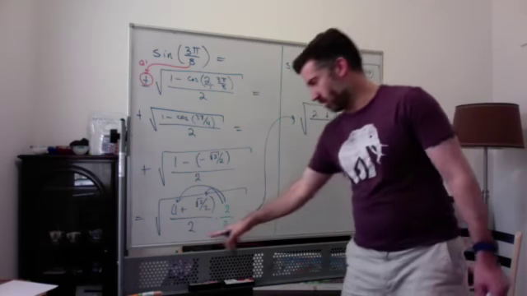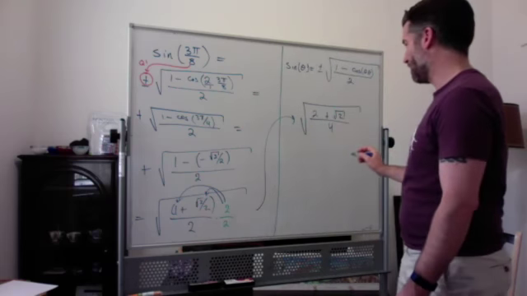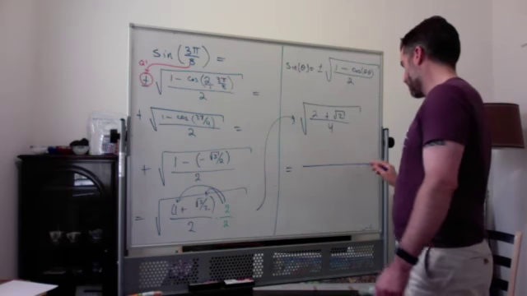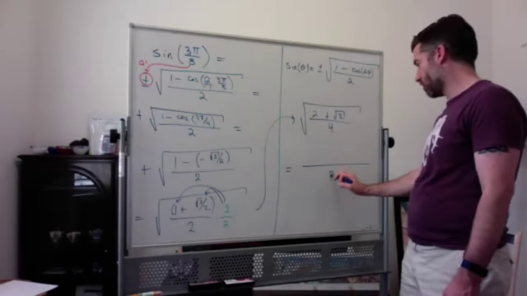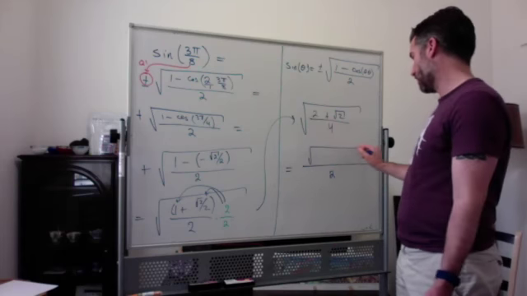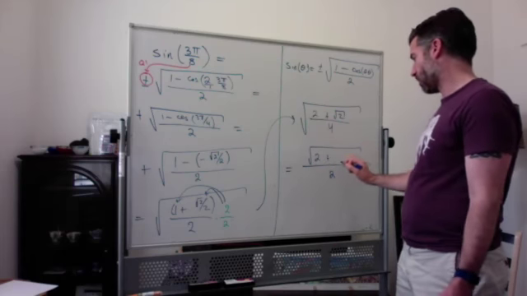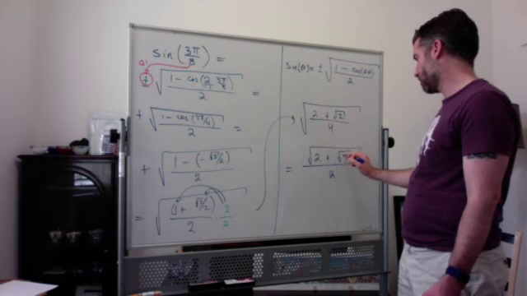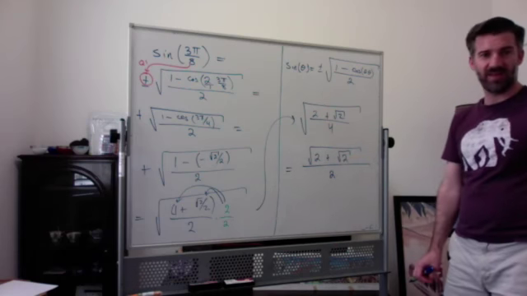And then 2 times 2 is 4. And then finally, the last step is that the square root of 4 is just 2. So it's no longer in the radical. And then the numerator part is still just all of that square root of 2 plus 2. So that's how this one simplifies.